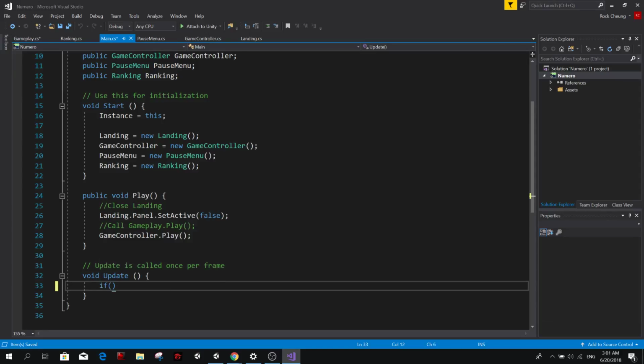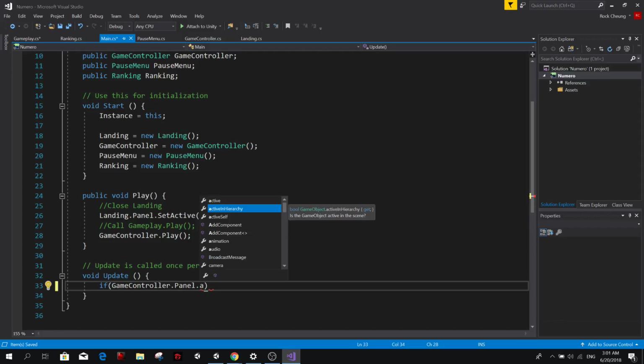So if game controller dot, let's go check it with the panel. The panel dot active in hierarchy.